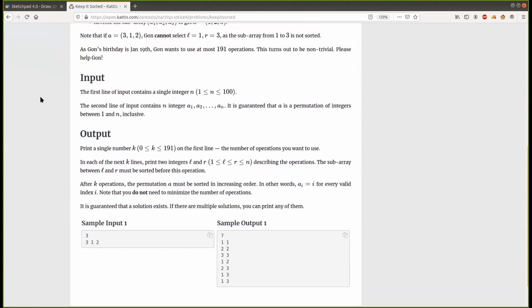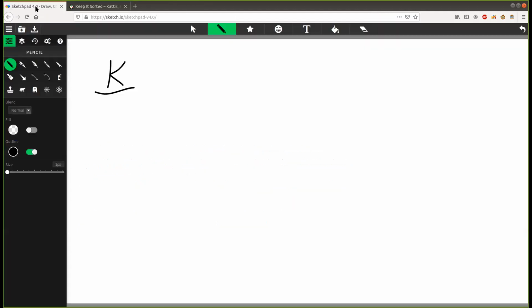So the problem K is. I actually haven't looked at this. Well, here's the problem. You're given a permutation, and you want to sort it. The only allowed operation is to take a subsegment that is increasing or decreasing, and reverse it. Was there one about the swapping? You can do swapping with that.